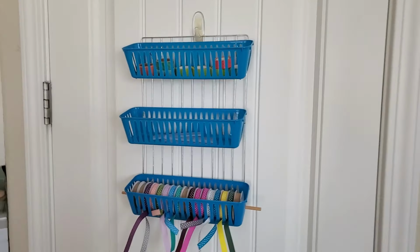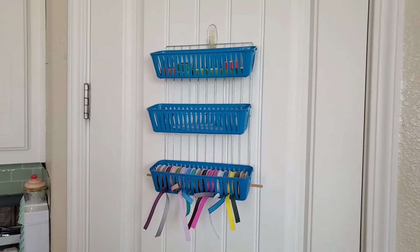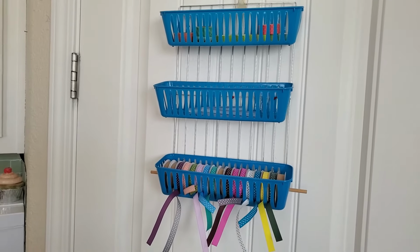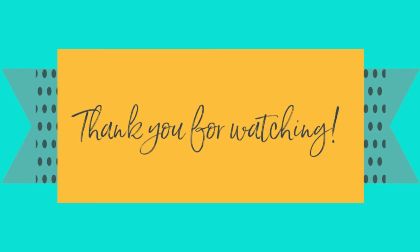Okay, so that's it. And the total cost of this project, if it's 3 for $1.25 for the baskets, and then $1.25 for the wire rack, so it's only $2.50.